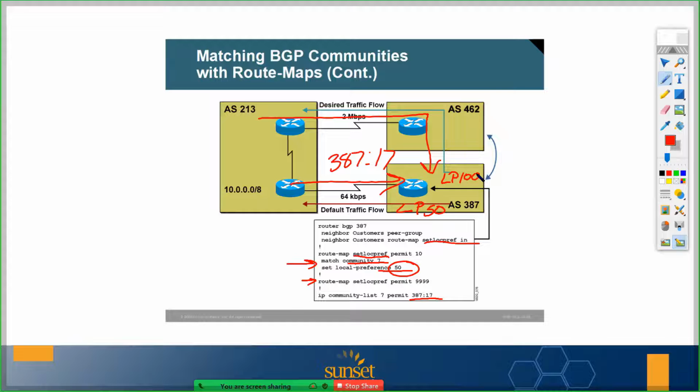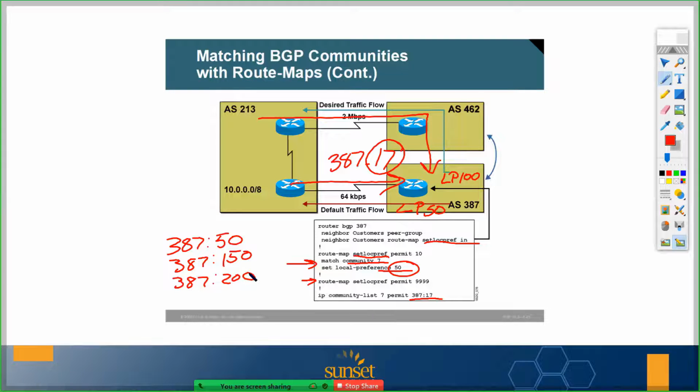Now, from what I've seen out of most service providers, this last number right here tends to have a fairly good meaning for it, right? I would rarely see something like a 17 being interpreted as a local preference of 50. Right? I usually see that as like a 387:50, for instance, and 387:150 would set the local preference to 150, and 387, let's say 200 would set the local preference to 200.